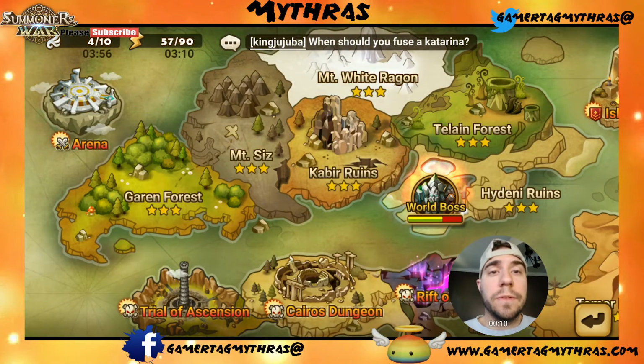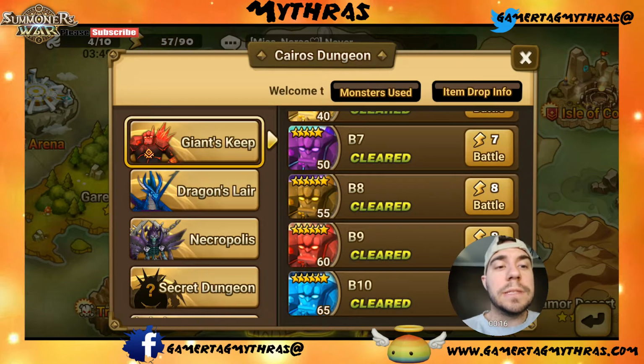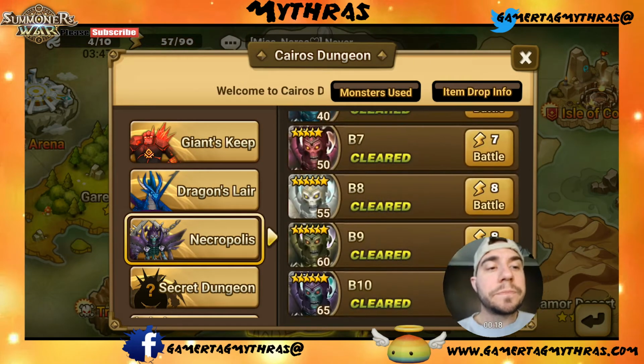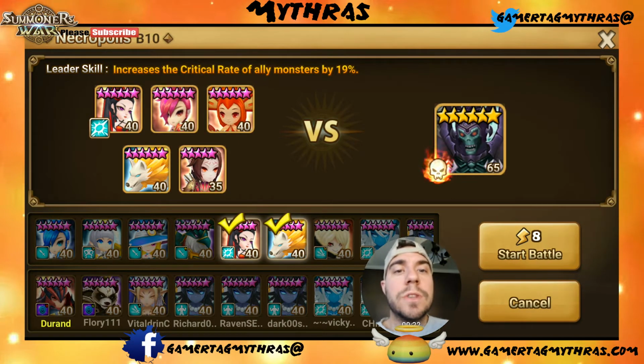First off, I want to give a shout out to one of my followers. They had specifically asked to showcase the team that I used to beat Necro B10. So we're going to get started here and take a look at the team. What we have here is Hua, Aster, Colleen, Bella, Dayon, and then Adrian. This is kind of my core team.